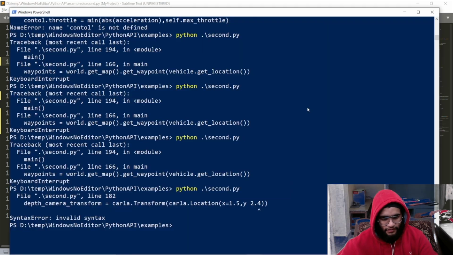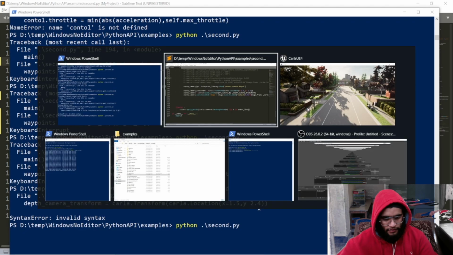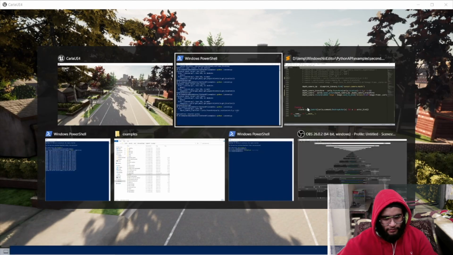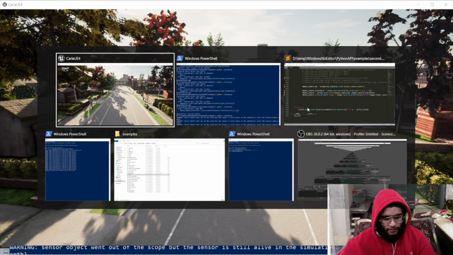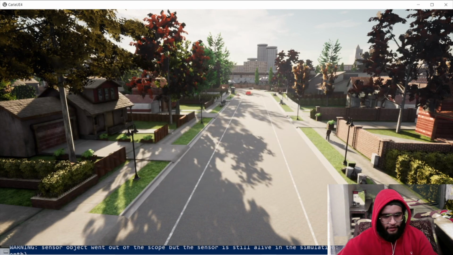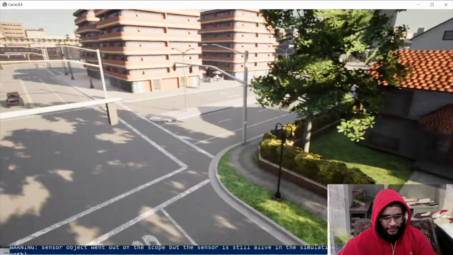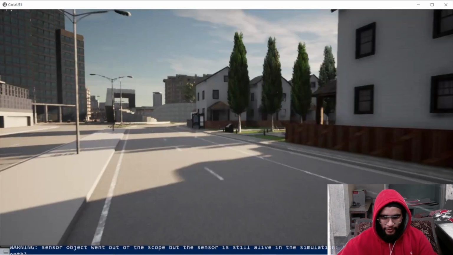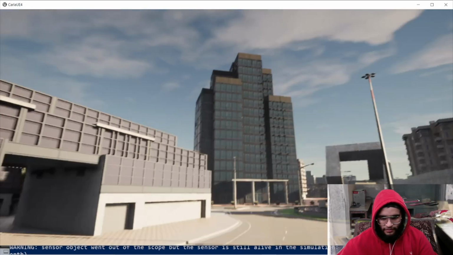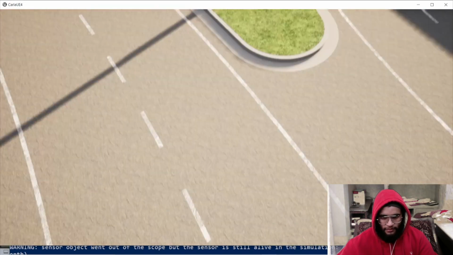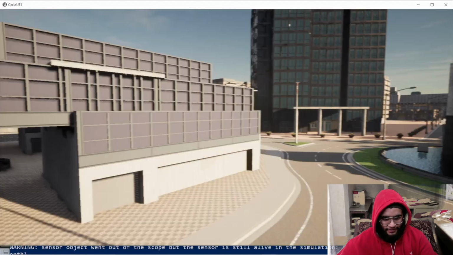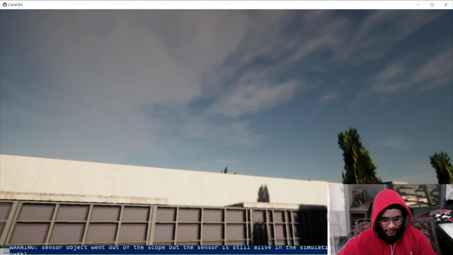Save it. So this was okay, and now we will be having this. You can see it's slowed down a lot. I mean, there's obviously a lag here.